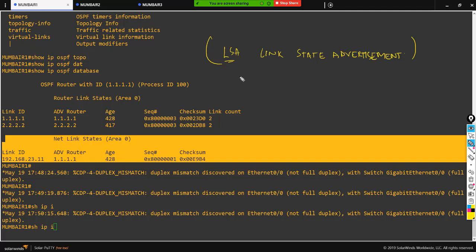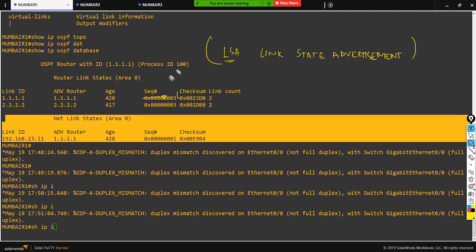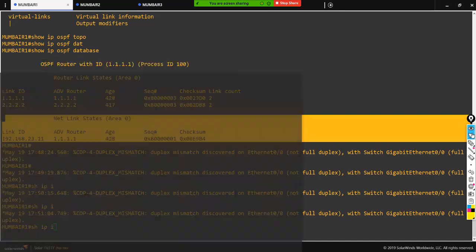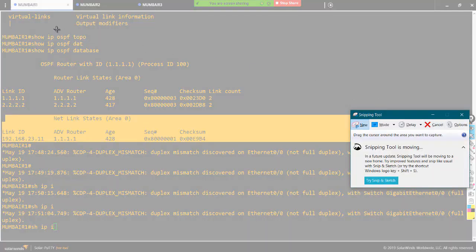Now, why is it so important? So let's say as of now, I see two types of LSA. I'll just take the screenshot of this.